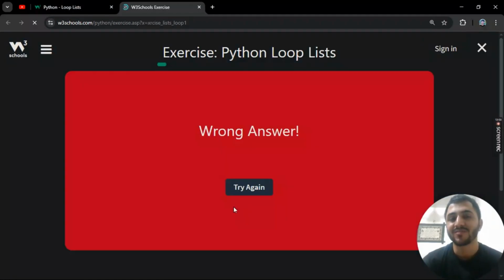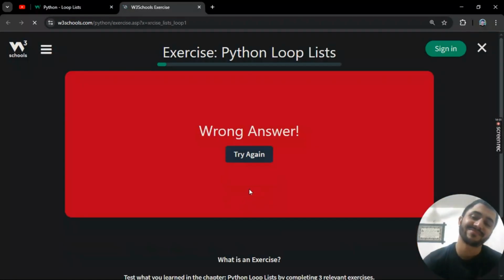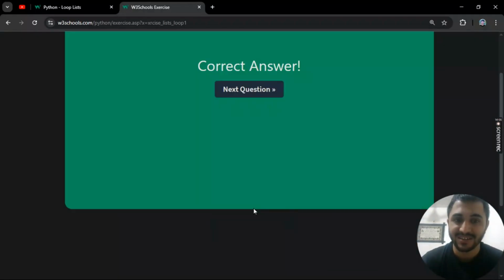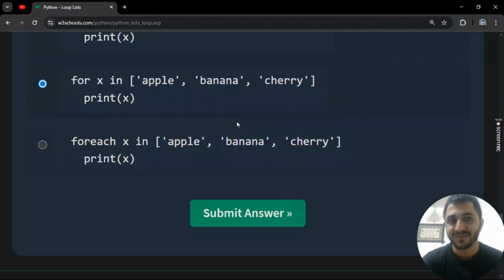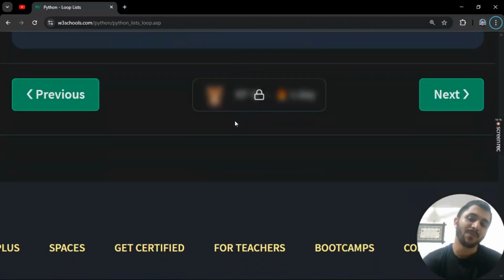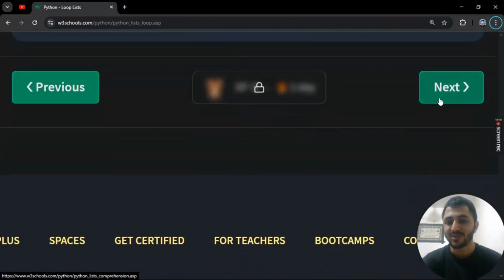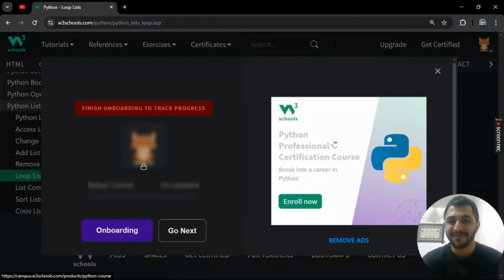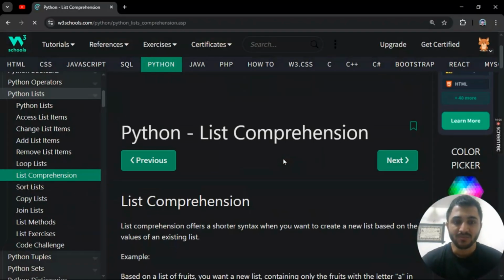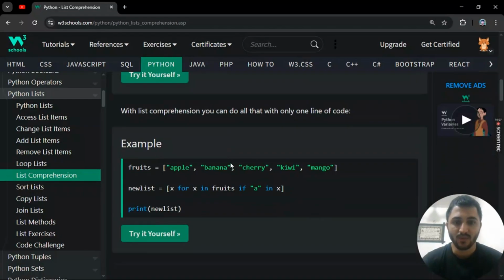If it's wrong, why? If we do this, is it right? Yeah, we just have to put a colon to indicate that, but we haven't used it yet, so that's why we are wrong. But hopefully you have done it right. So let's go forward.